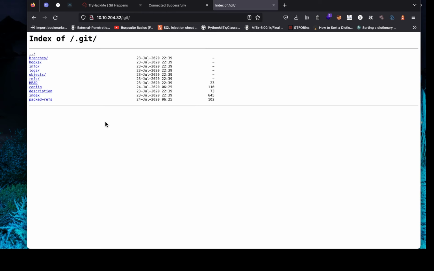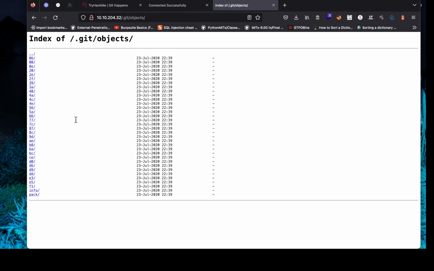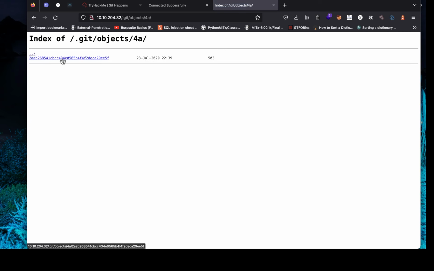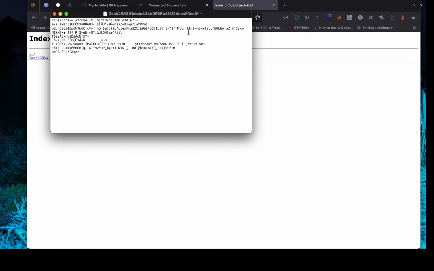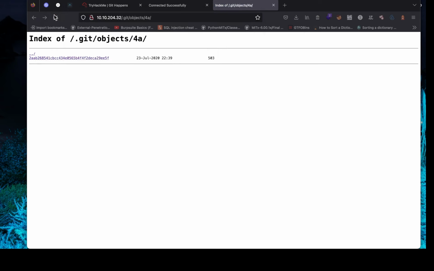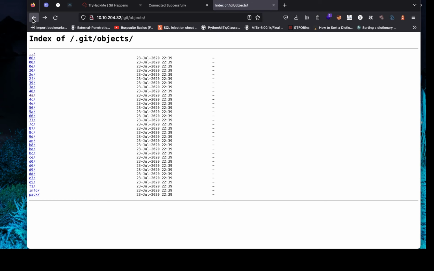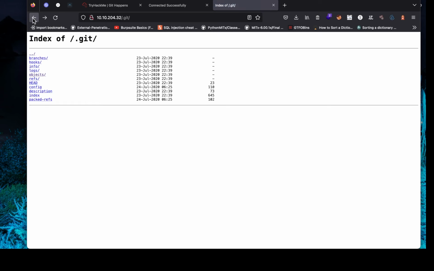Now, looking through the folder, and once you work on these for a while, you just get to know what's really important. And objects is where all the crown jewels are stored. Okay, these are all just directories. They're all packed or compressed alphanumeric ID tags. And, you know, this is what they look like. Obviously not human readable in this form. But this is what we're going to be looking at and enumerating further to see if there is something sensitive. Okay.